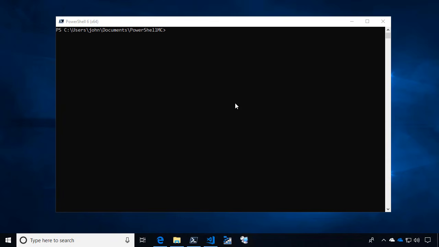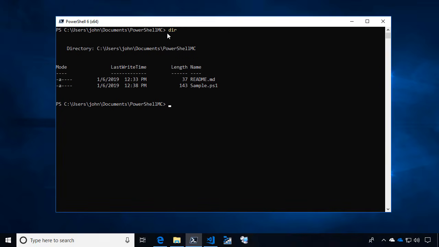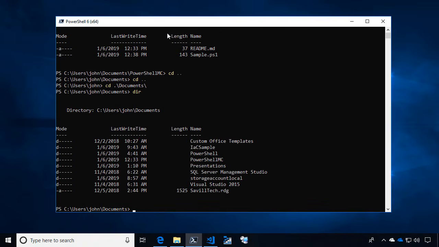So now I'm actually in PowerShell. I'm in PowerShell 6, actually 6.1. And I can run dir again. Let's just move up, make it a bit more interesting. We go to the same place. If I run dir, there's some content in there. I can still do pipelining. I can do Sort-Object.